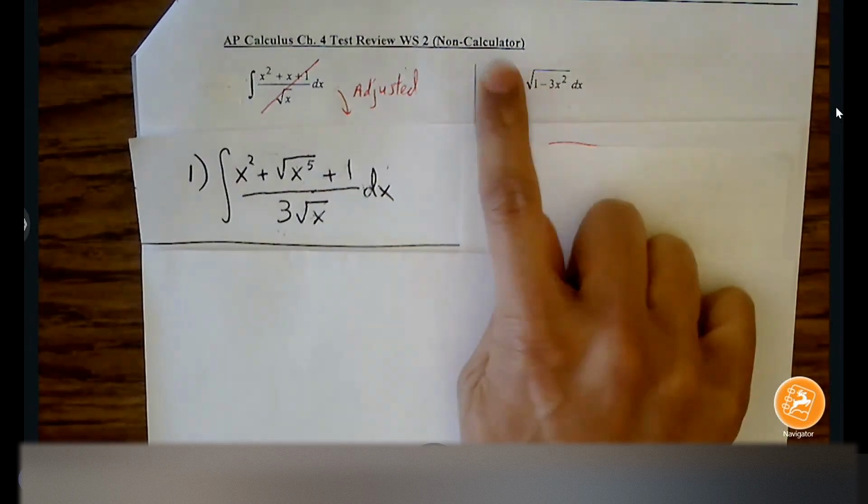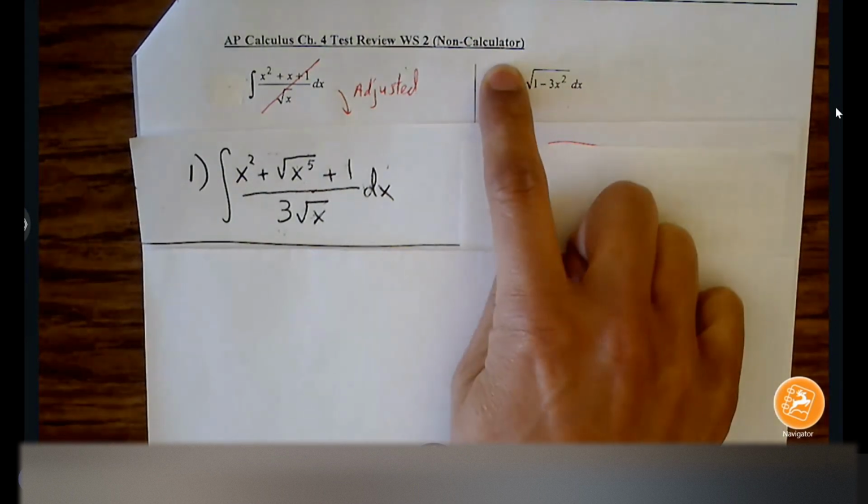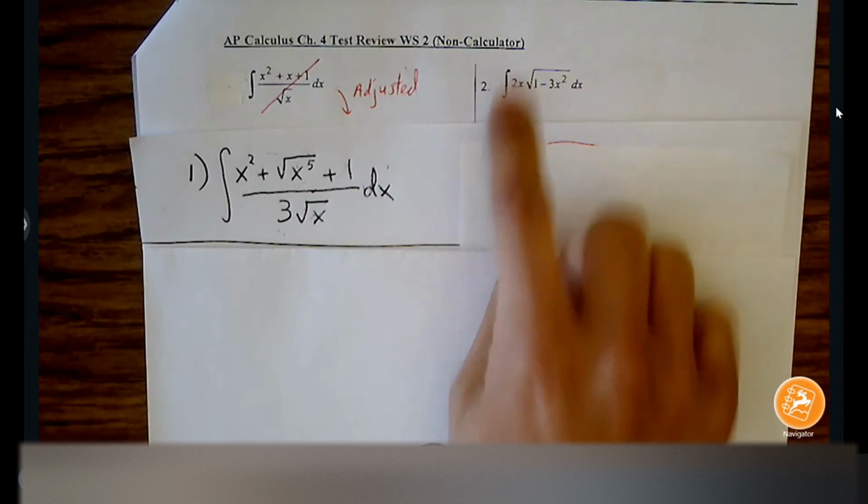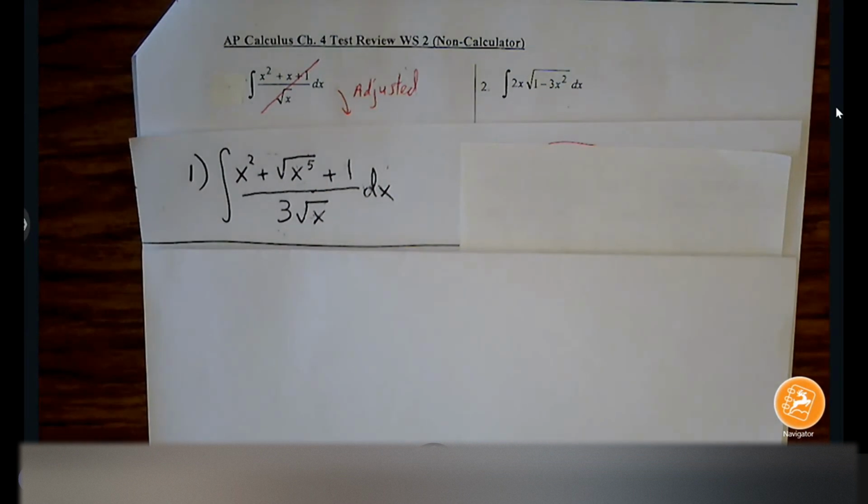I'm calling this a non-calculator section. It doesn't mean that you can't use your calculator on the test. It just means that these are the types of problems where I'm looking for your steps to be spelled out. So I'm looking for you to show me your integral steps, your derivative steps, all that. The calculator portion just means that you can make the calculator do the calculus for you, so you don't have to show your work, because those are typically more complex problems that we're going to let the calculator handle.